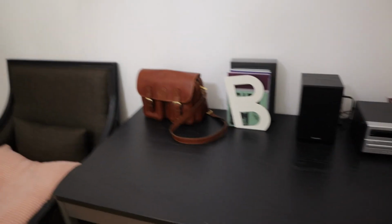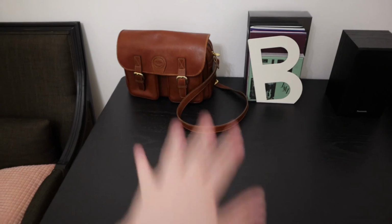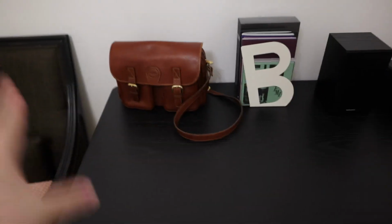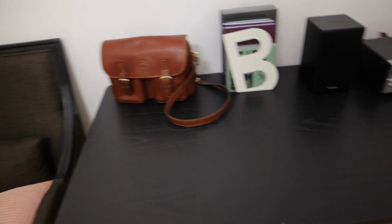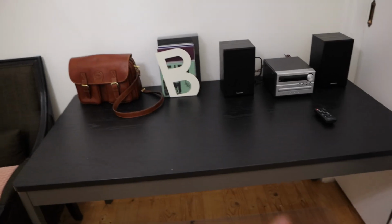So yeah. Then right here we have my most used handbag at the moment. The idea is that like this sort of corner is like bag prep area, so if I have work the next day, I put like my water bottle, like my snacks that I'm gonna take and all that there, and then I can quickly just come out, grab and go. The flow of it at the moment doesn't seem too right to me, so I might make it so then it's albums, music player, then bag, just so then it flows correctly, because then the music player and albums will be next to the lazy chair.